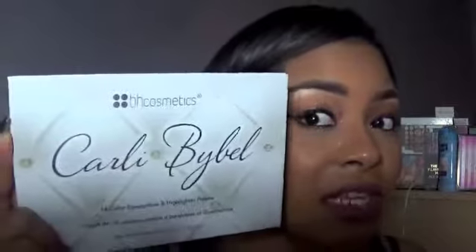So again, I am totally obsessed with this palette. If you do not have it, I would definitely say to get it — it's definitely something you should have, like for those quick get-ready days when you really don't have a lot of time but you still want to look flawless. I would say to definitely get this and the Missy Lynn palette as well — Missy Lynn is super gorgeous too.